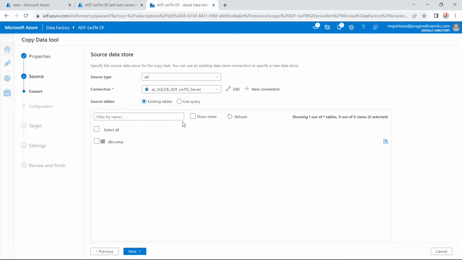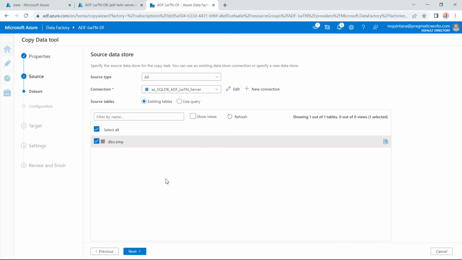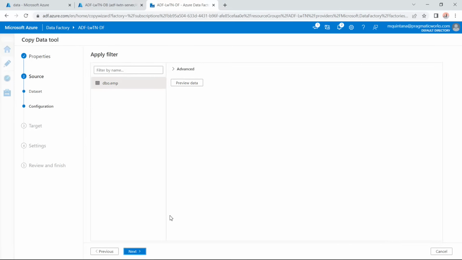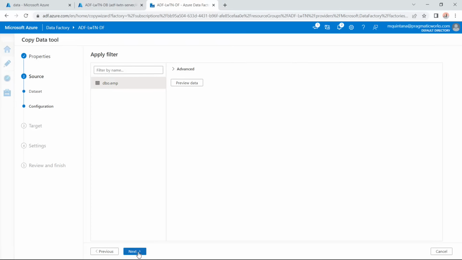Now it says, all right, we need to create a data set. So what it's actually done is given me a little UI of all the available tables in here. If you had views you wanted to look at, just check the box and the list will be populated by views as well. We only have the one table in here, so this actually makes life pretty easy. I can just hit DBO EMP. If you want to, technically you can preview this real quick, see what's going on in there. But this is what I want to connect to. This is the data set that I want to derive using this linked service. So that's our source. Also you can preview this if you want to do some isolation stuff, but we're not going to do anything in this realm. We're just going to say, that's my source.